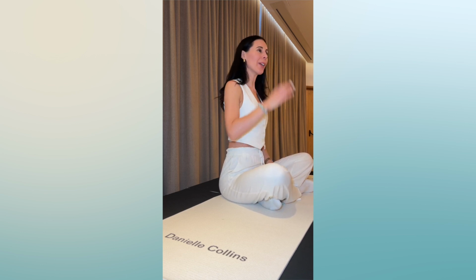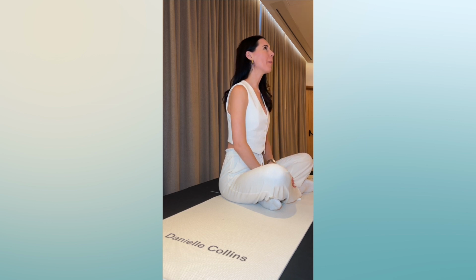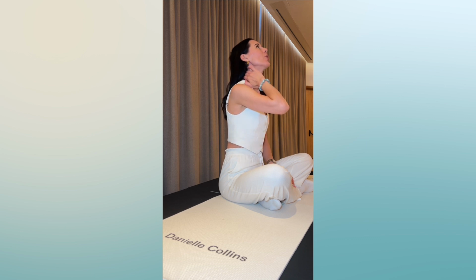Good. Okay, so we're going to do some really nice neck lifting now. So we're going to start by bringing the head back. And again, take care if you do have any neck issues here. Lips together. And then you're going to bring the tip of the tongue up and down towards the roof of the mouth, about a rate of one per second.